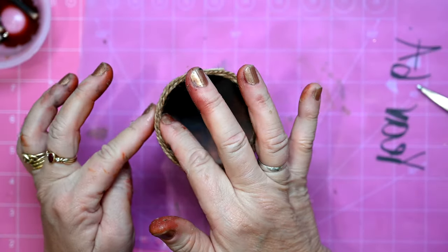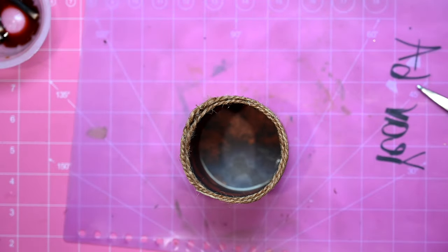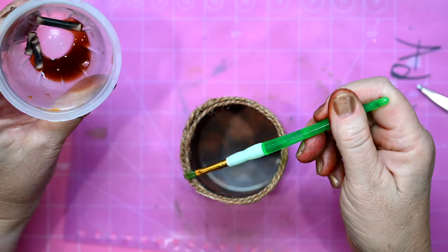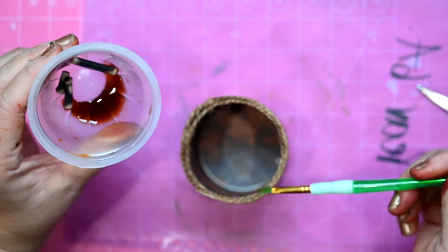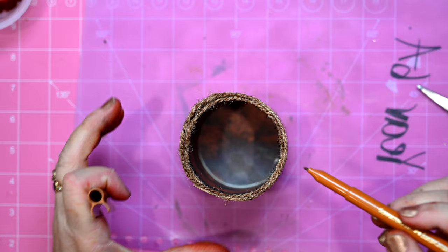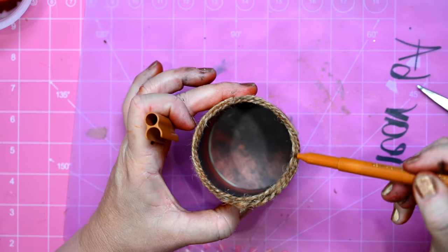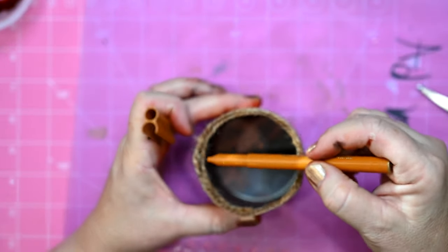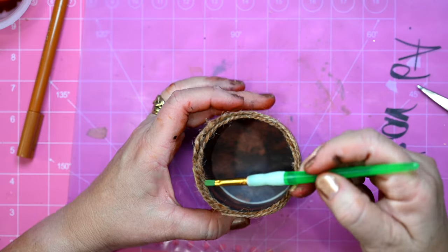Now, if I wanted to, what I could do is get a brush with some of this ink and just add a bit more color while the glue's still wet. Put a little bit on like that. Or, remembering that the string's dry already, other than where I just wet it, I could run the felt pen on it. And then if I wanted to, I could disperse that colour.